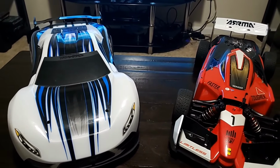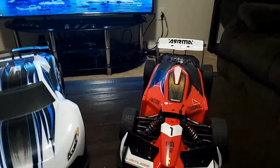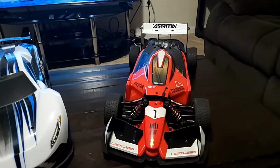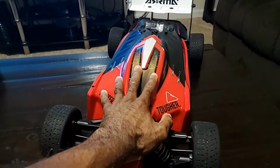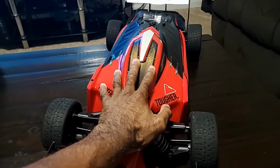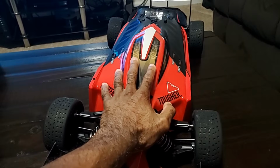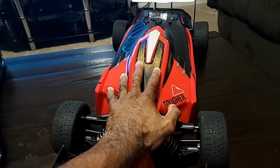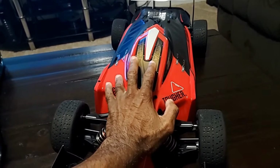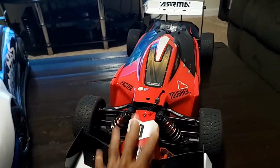So Big Grizzly said it should have been a Talon or a Typhon. I'm going to say this while you guys are on here. I don't know anything that they have coming out with. Let me first put that out there. But I think at some point in time they will, because why else would they create the motor that is in here with the 8mm shaft? That's a high kV motor for a 7-scale car. And they'll probably use it for a Typhon or something. I could see a Typhon and or a Talon coming pretty soon and putting this motor in it with the speed controller and saying 100 mile per hour, whatever, because they need something to compete with the XRT.